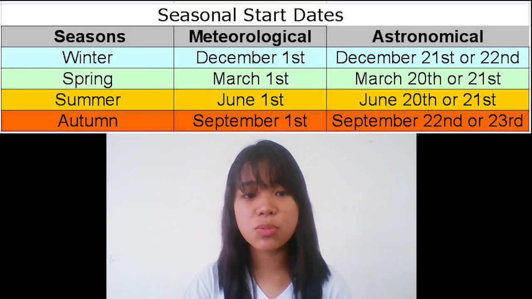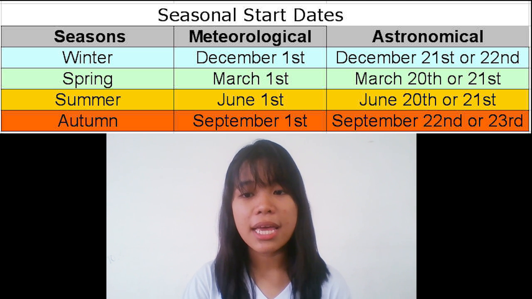The first one is astronomical winter, which is a result of Earth being tilted to its farthest away from the Sun and the Sun's light aiming directly at the south latitudes. It begins on December 21 or 22. Next is astronomical spring, which is a result of Earth's tilt moving from its maximum lean away from the Sun to one equidistant from the Sun and the Sun's light aiming directly at the equator. It begins on March 20 or 21.